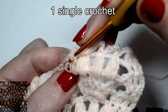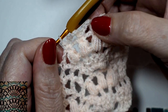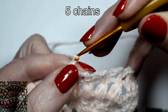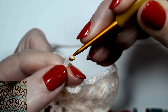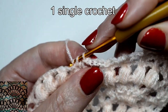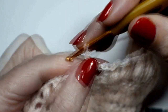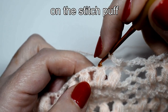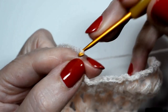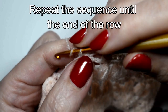On the puff stitch, 1 single crochet, five chains. On the puff stitch, 1 single crochet, five chains. On the puff stitch, 1 single crochet, 5 chains. On the puff stitch, 1 single crochet. Repeat the sequence until the end of the row.